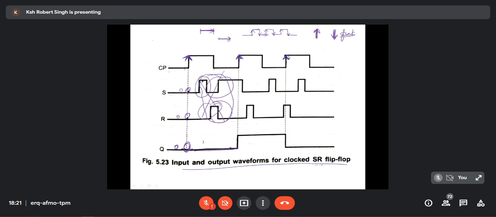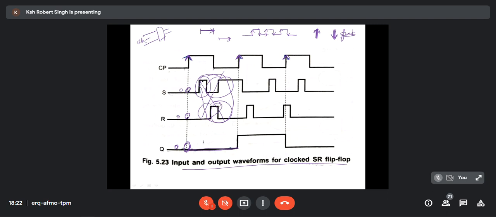There may be input available, but if the clock is not available, even though you are having input, you will not get any output. That is why it is slow. Whereas in case of latch, as soon as you have an input, immediately you will get an output because you don't have a clock. But for flip-flop, there is something called clock. The input has come, but the output is not coming yet. That means the clock is not ready. So the device can be slow because the clock has to wait. You have to wait for the clock to trigger.